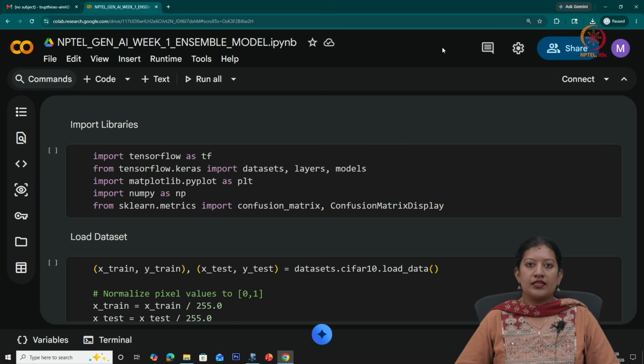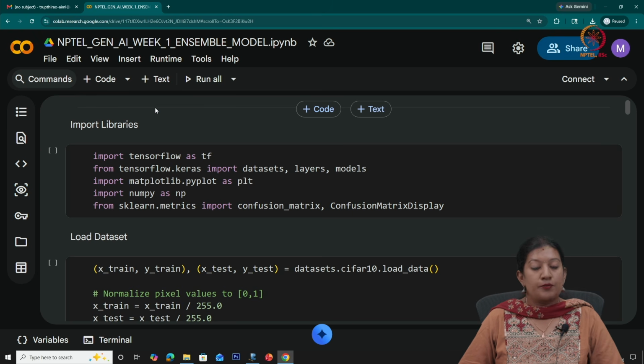Ensembling in machine learning or deep learning has its own advantages. In case of ensembling, what we do is we take the predictions of different models, make the models run parallelly, take their predictions and either perform averaging of those predictions or stack them one over the other and get the final prediction. In today's implementation, we are taking three different CNN models, that is convolutional neural networks, each having its own customized way of predictions, and then we do the averaging of the predictions. So let us go through the implementation.